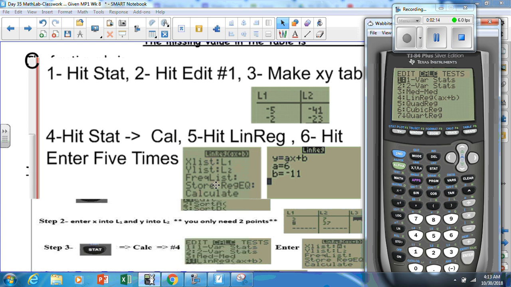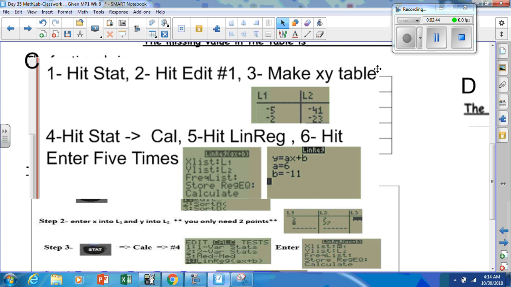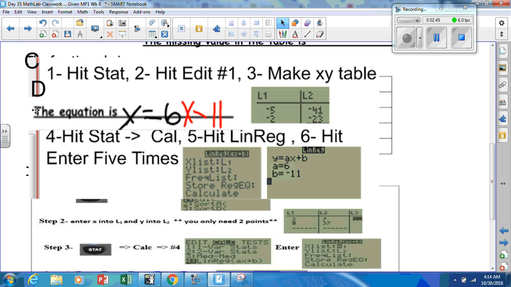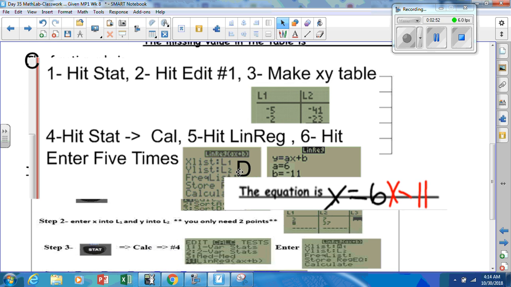I'm in the wrong one, I should have hit 4. No, that's much better. All right, you're going to generate the equation of the line. That's wonderful because it's really that simple. My hope is that you know that what all this actually means is that my slope is 6 and my y-intercept is negative 11. So yeah, that was kind of easy peasy. All right, let's bring up the next question.